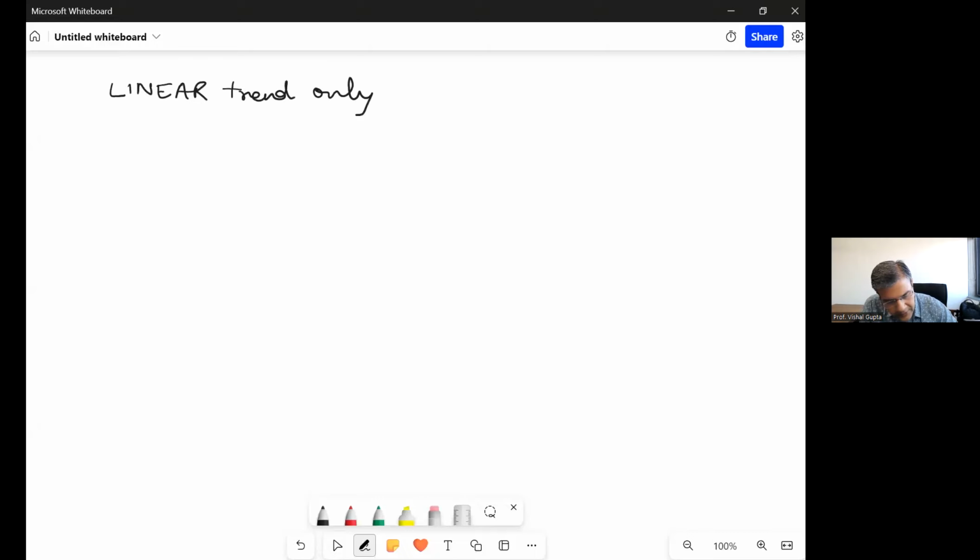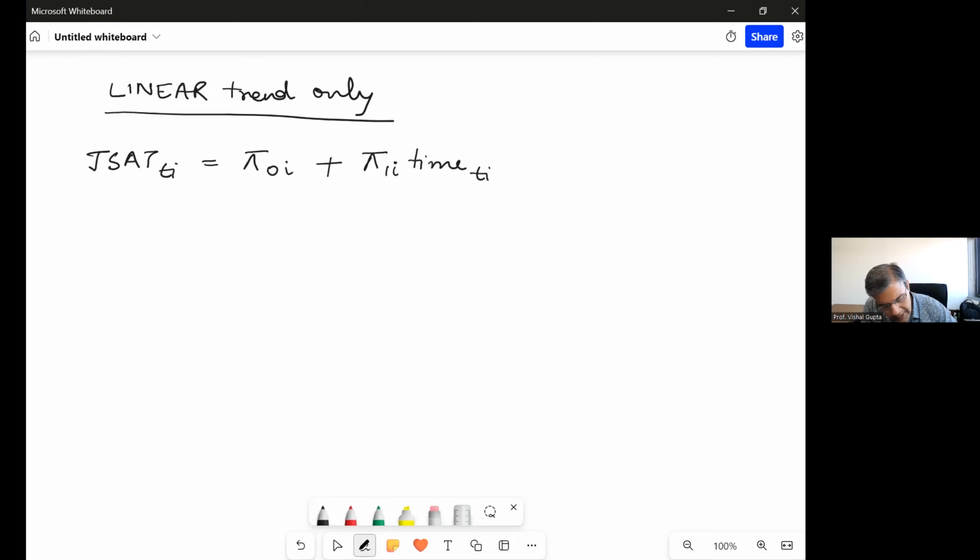So this is the first run that we do, and now we can simply write job satisfaction Ti equals pi 0i plus pi 1i time Ti plus RTi. That's it. There is no quadratic trend now.